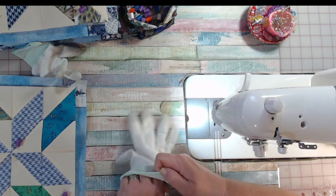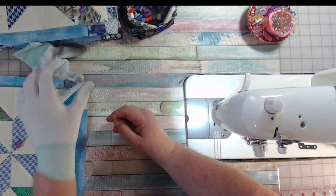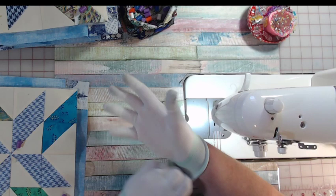Ruby, you have improved your stippling by heaps and bounds. I have. It's the only thing I've ever done, really, to be honest.